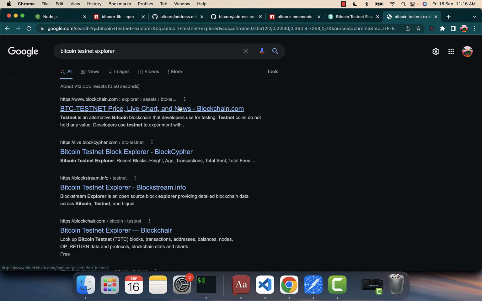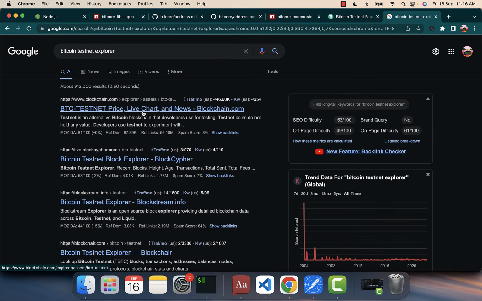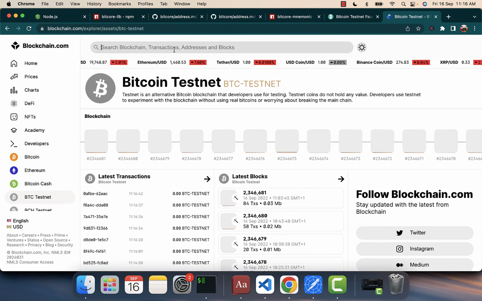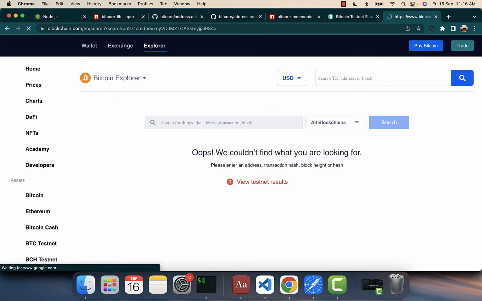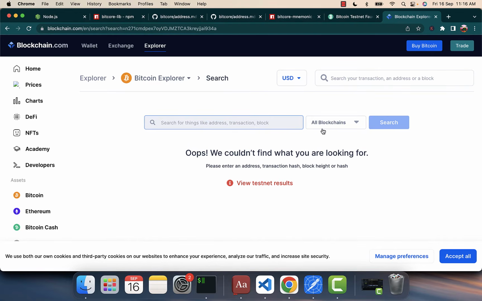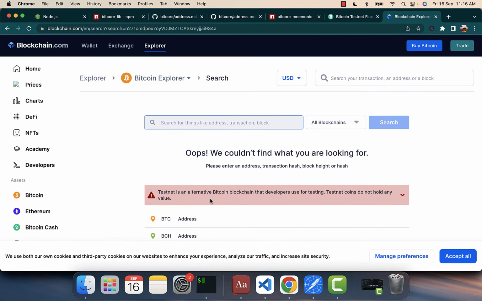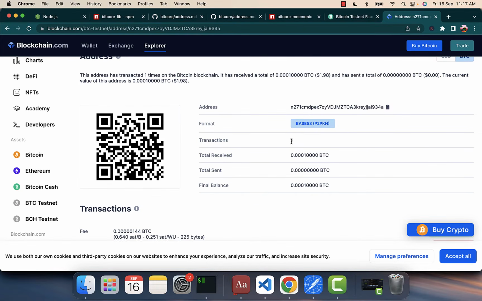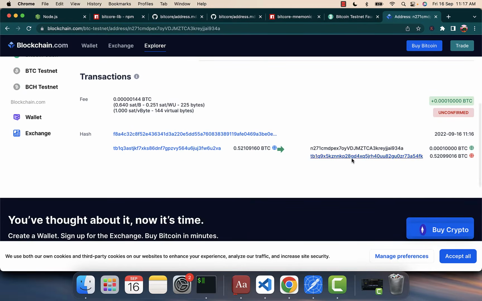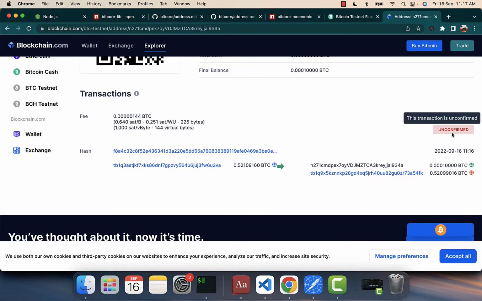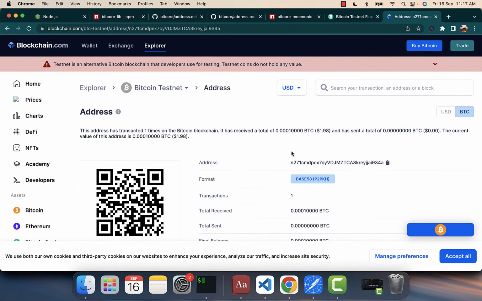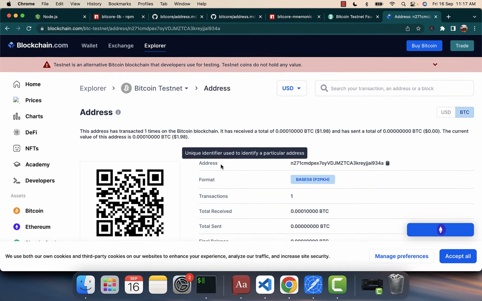Let's check this out. Let's see if this shows up something. Okay, this doesn't show up anything, but I think it's asking us for a testnet, so I will just click on this. So yep, there is one transaction. It is still unconfirmed yet, so it could come later. But for now, we have created an address and sent Bitcoin to that address.